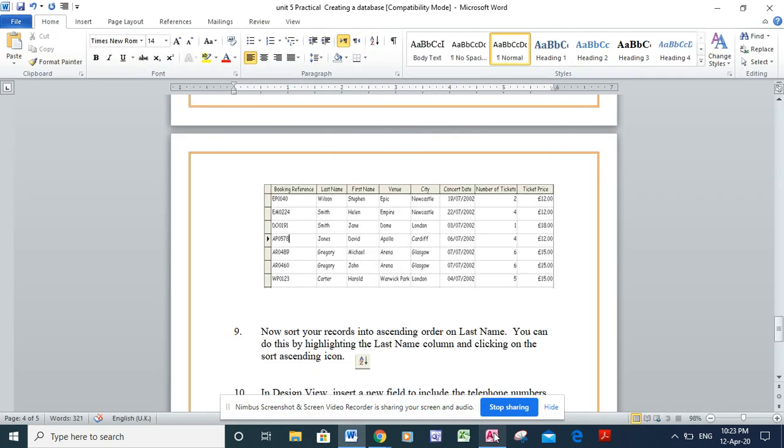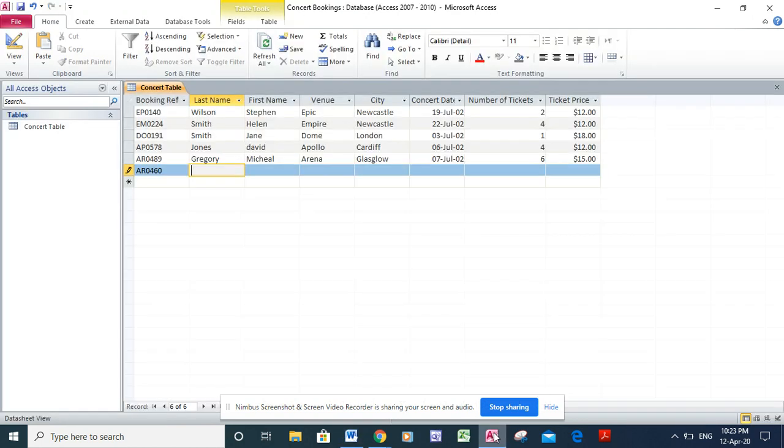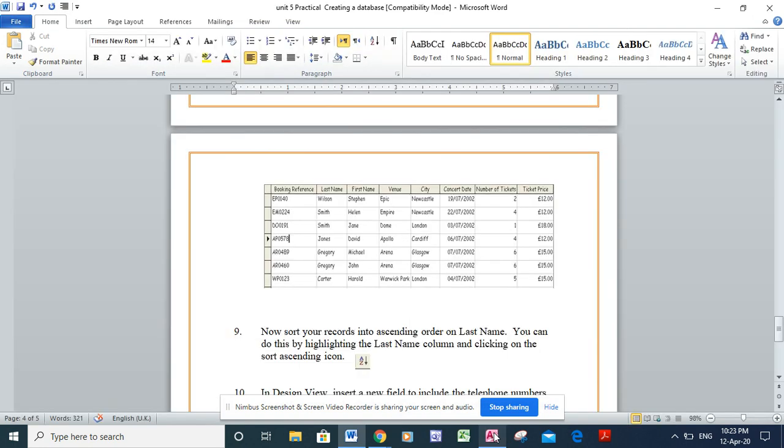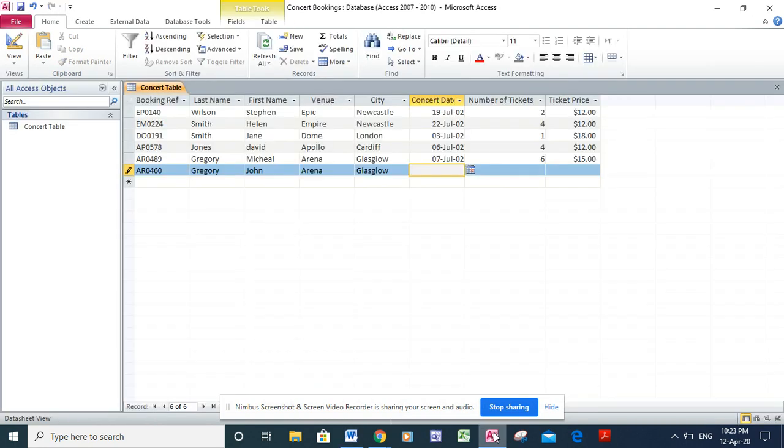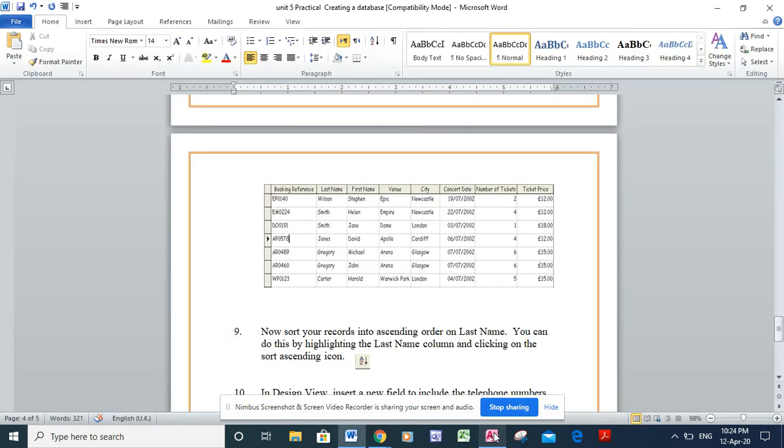The next one is Gregory John Arena, Glasgow. 0707 2002. 615.